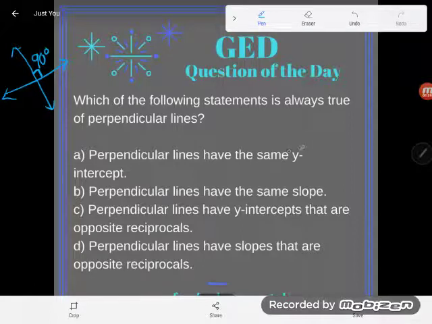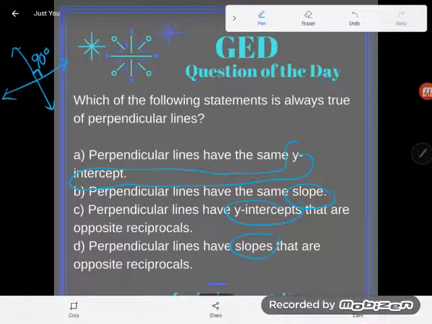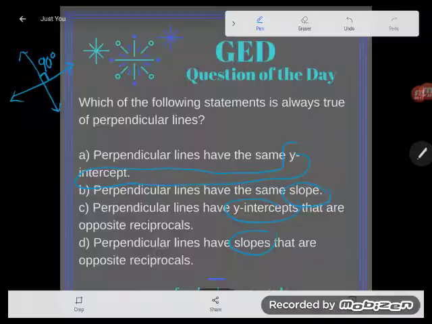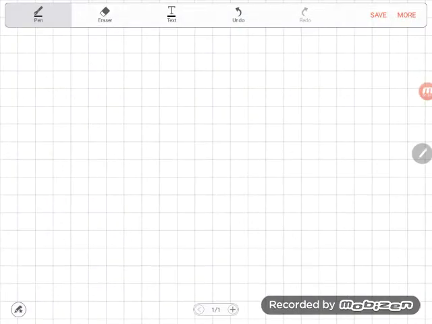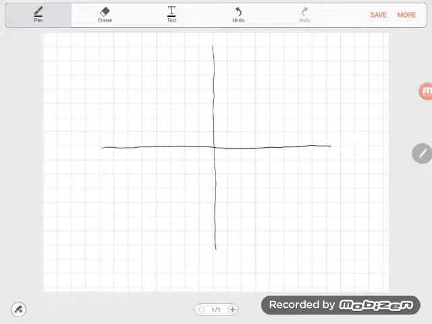Well, I hear a lot of graphing language here. We're talking about y-intercepts, slopes. We're obviously talking about what perpendicular lines are like on a graph. In order to explore that, I really do want to just check out a graph. So let's go ahead and see what we can see if we look at some perpendicular lines on a graph. So we will just pretend here that we have an XY plane. Remember, your x-axis is your horizontal axis and your y-axis is your vertical axis.